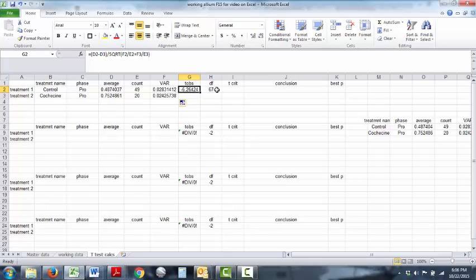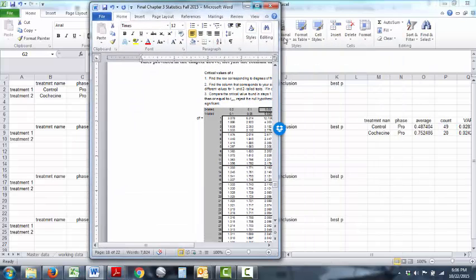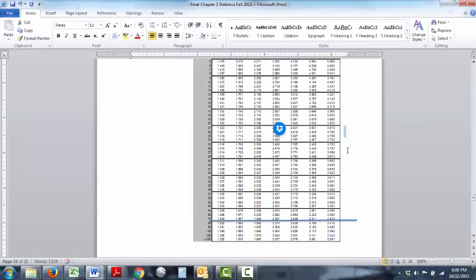Now, in this particular value, I have 67 degrees of freedom. And if I bring over the table from your lab manual here, you'll see that 67 doesn't exist. I have 60 and 70.